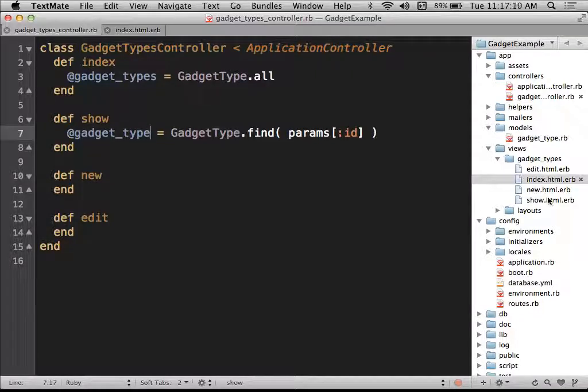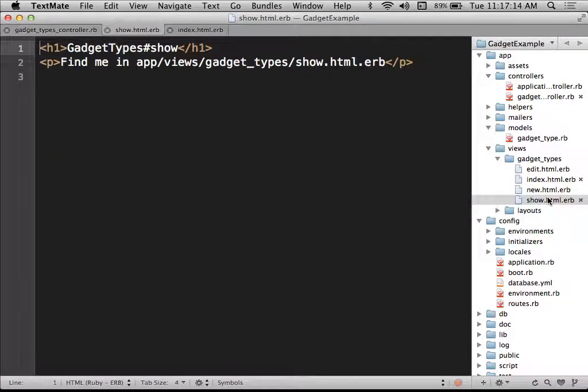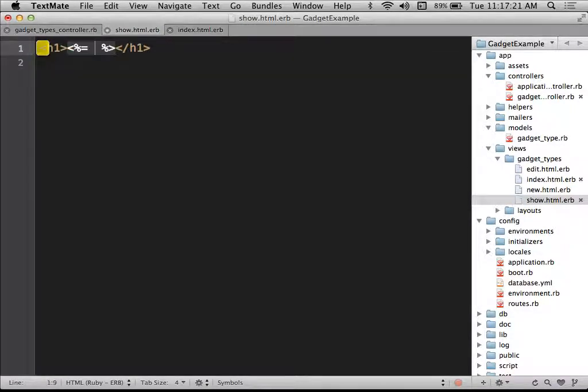Okay. Using that gadget type instance variable, then I can go over to my actual show view template, and maybe as the H1 up at the top, I'll just put in the name of that particular gadget. So @gadget_type.name.